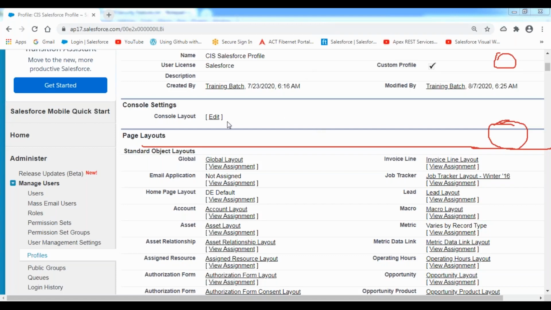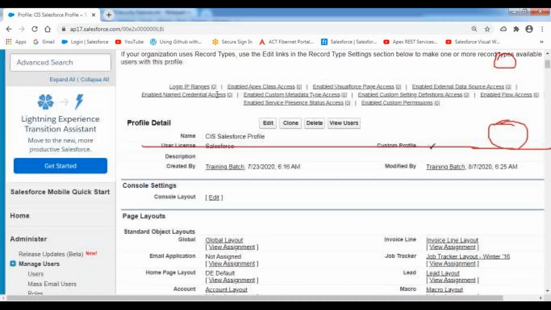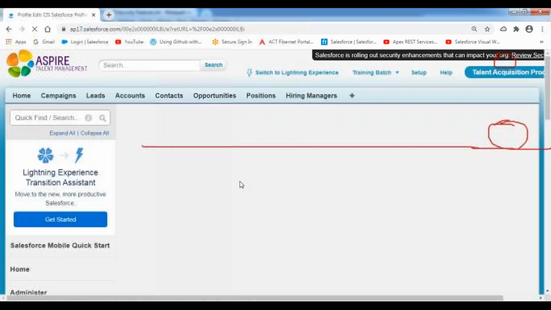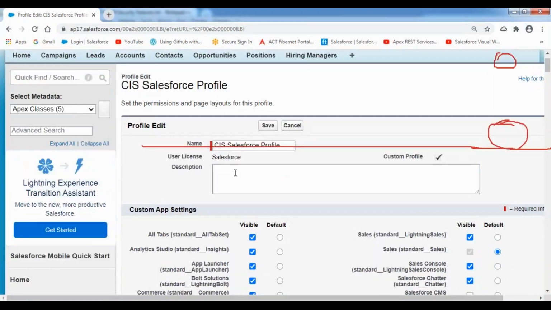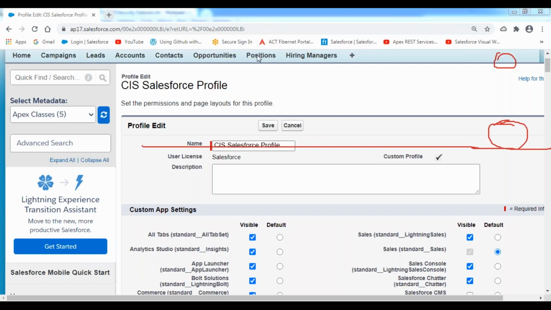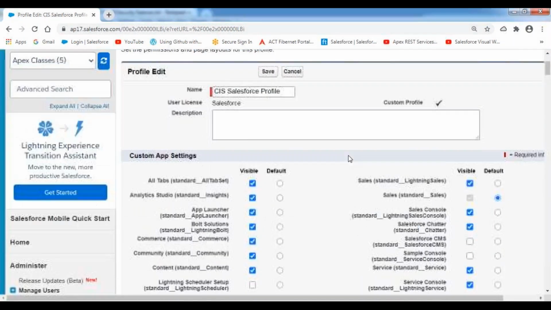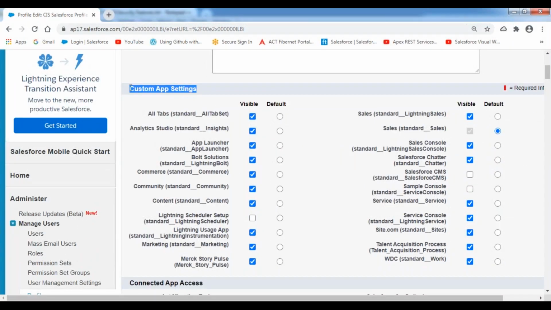Now, in this case, let's go to that profile option. In this profile, click on the edit button in order to grant the permissions on the required applications. Go to the application settings section.